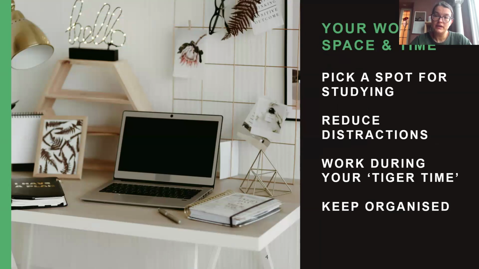The next item is to work to have a workspace and a work time that you feel comfortable with. It means to pick a spot for studying, a spot that is quiet, where you don't have many distractions around you. Most of the distraction will probably come from their own phones. So it's important for them to have a way to overcome the urge to check an email, to check a message, to check Instagram, and so on.